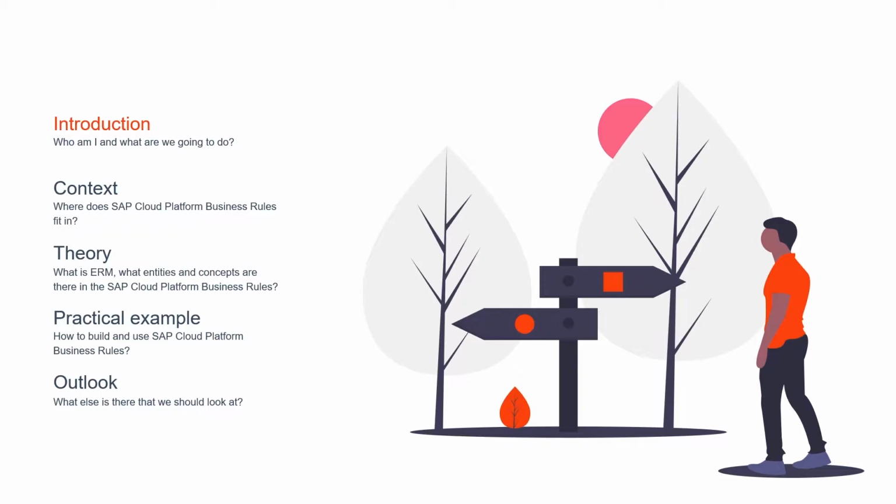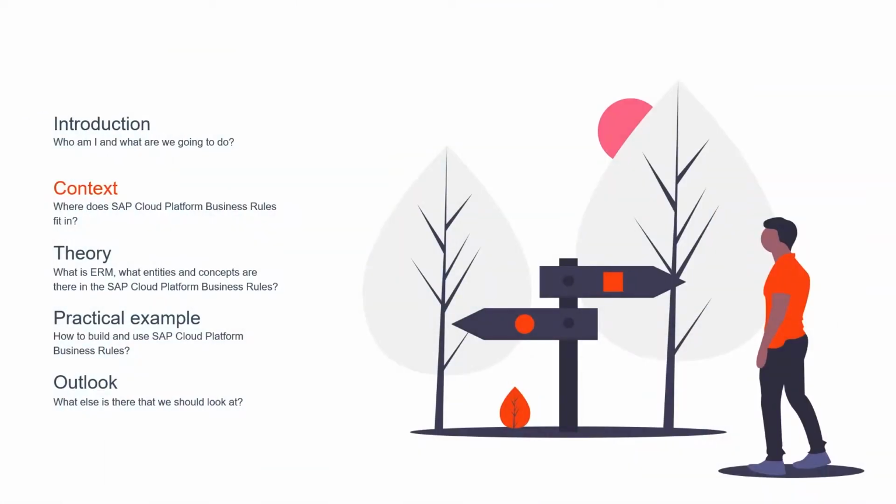As this is just a quick start guide, we won't be able to look into everything. So to conclude the course, I will take you through an outlook. What else is out there that you could do with SAP Cloud Platform business rules? And where might you find some information? All right, let's get into it.